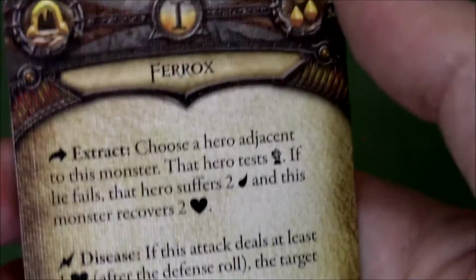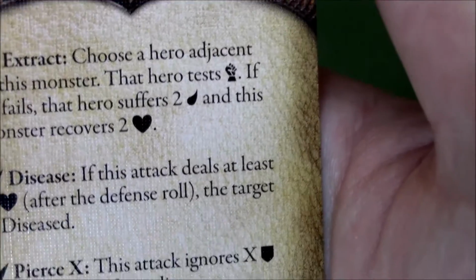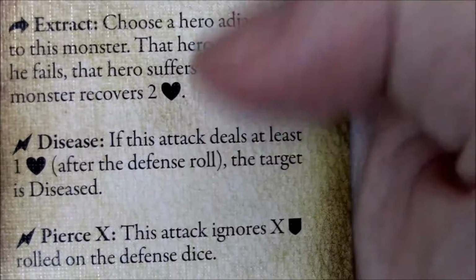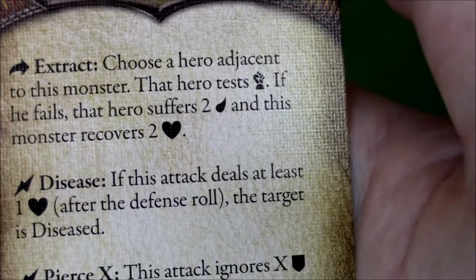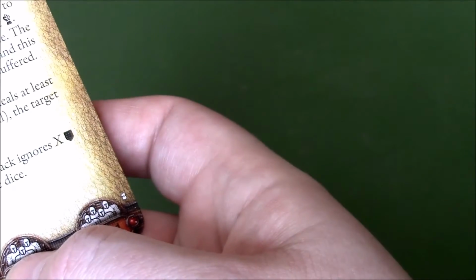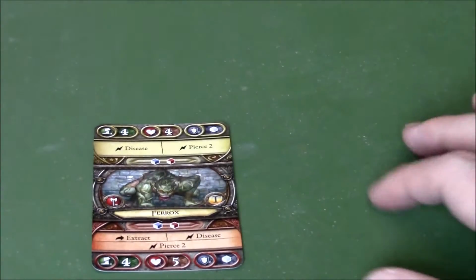Extract. So still as an action. Choose a hero adjacent to this monster. That hero tests might. If he fails, that hero suffers 2 fatigue and this monster recovers 2 health. So that's a lot better than leech, because yellow power dice only can get like 1 or 2. This one automatically does 2, so ooh, very nice.